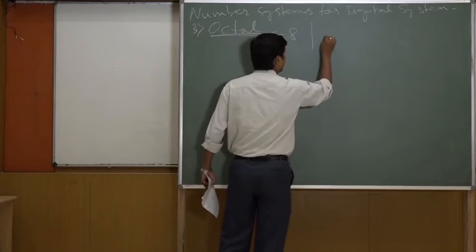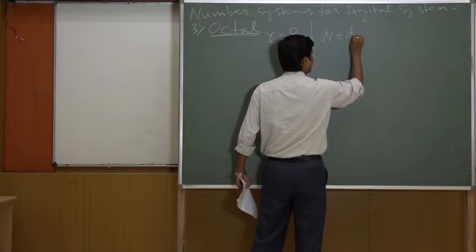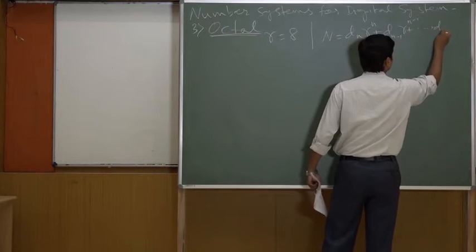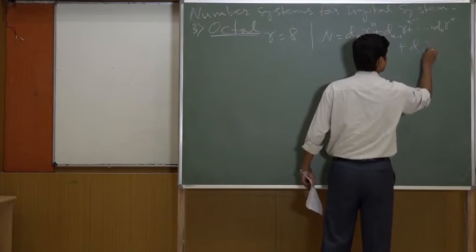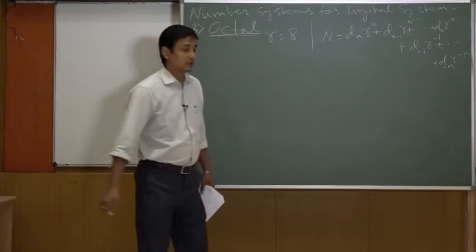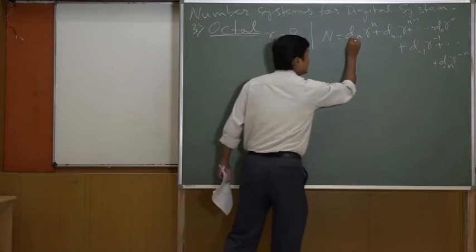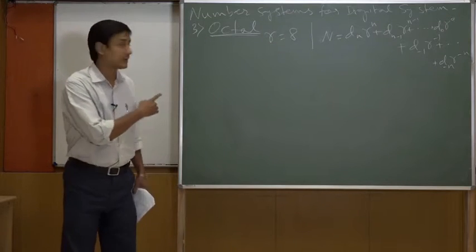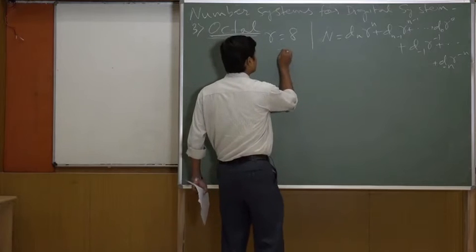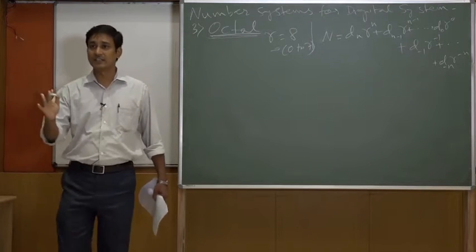Now, with the same expression for a number n, if I express a number as dn r to the power of n plus dn minus 1 r to the power n minus 1 till d0 r to the power 0 plus d minus 1 r to the power minus 1 till d minus n r to the power minus n, in which this r is 8 there. Now, if I ask you what values this d can take in this number system, it is about an octal number system where r is taken 8. What are the possibilities? Obviously, it should be 0 to 7, not more than that, where 8 different numbers are there to represent the number.